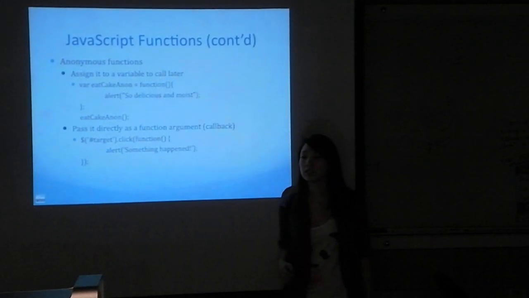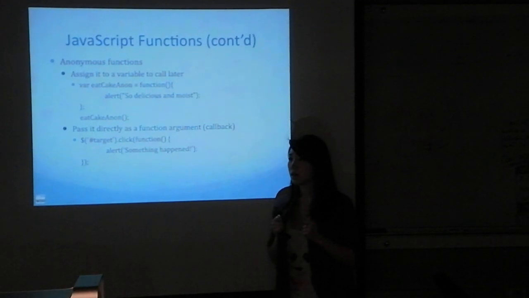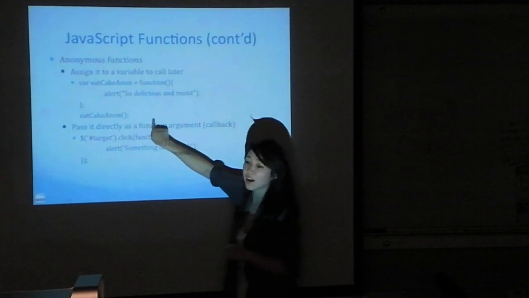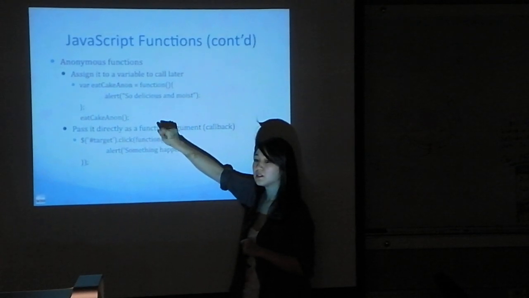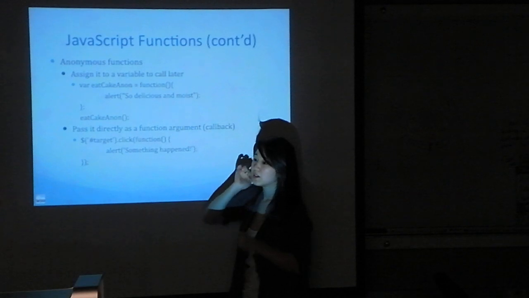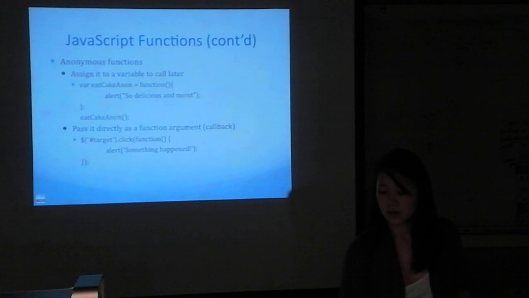Yes? Sometimes when you make that variable and then associate it with something, you can dot something after it, right? Like if you have some variable equal to some set, and then you can dot after it. Can you do the same thing with the function with the name? Put a dot something after this? All I know is that those variables let you manipulate it after. Can you do the same thing with the previous slide with the function? Because you named the function, but you didn't make it a variable. Can you do something similar with that one?